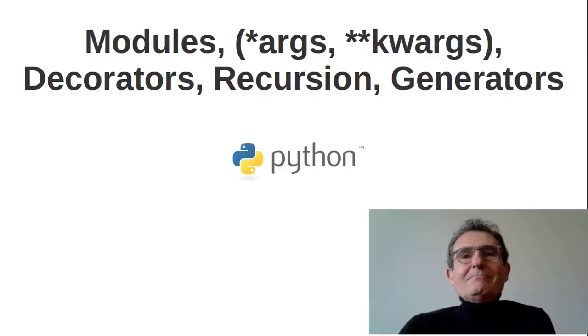Hi everyone! In this fourth lecture, we will explore new features of functions. First one is modules. There are three different ways to use modules: built-in modules, your own module, or packages. You can use in your code any function defined in the module without even knowing what is under the hood. We will learn how to implicitly document the parameters of a function, star arguments, double star keyword arguments.